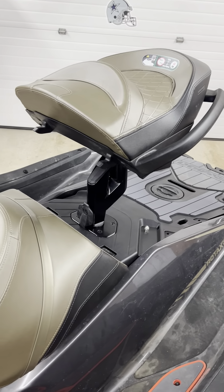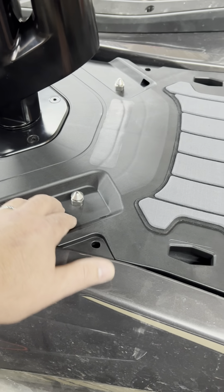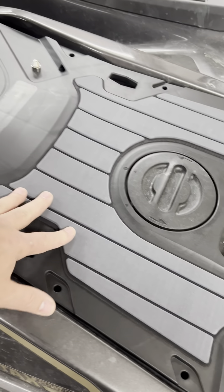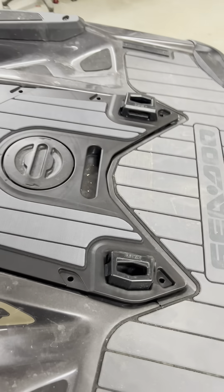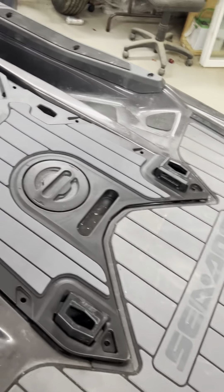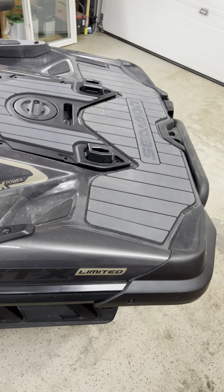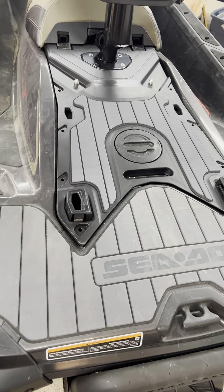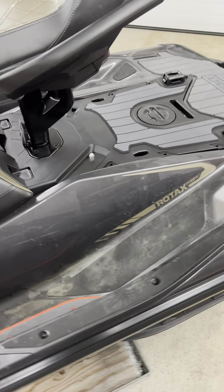So there's the seat back in fishing mode. I had to buy this bracket and I ended up buying the whole piece off of the 170 Fish Pro — that way it gave me the configurations I needed. This little back piece is really just a sticker — it's 3M tape on one side, so you can order that to match whatever you want. I ordered it to keep it original and matching. I do have my original piece as an option, but I don't really see myself switching back and forth. This one has everything I need, so I'll probably leave it as is. I'm going to call this the 300 Fish Pro.